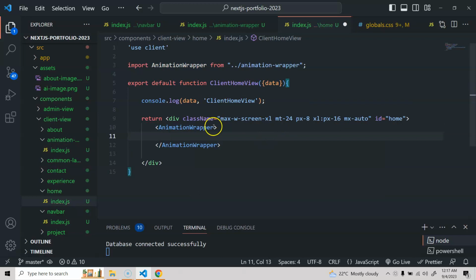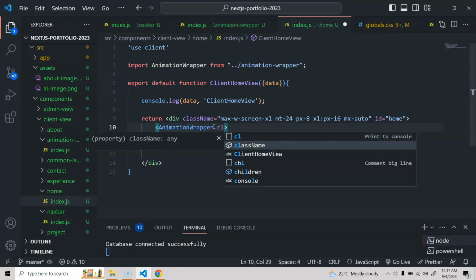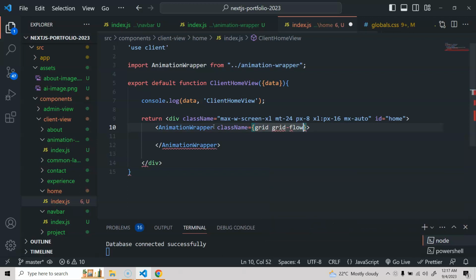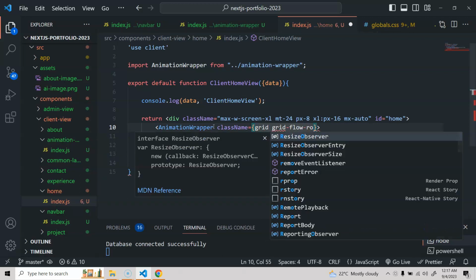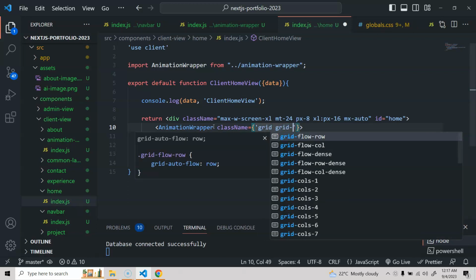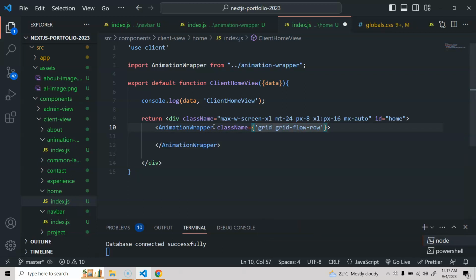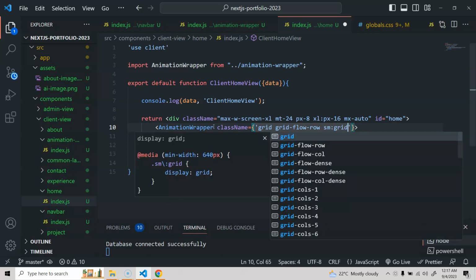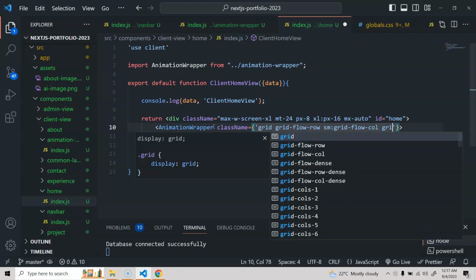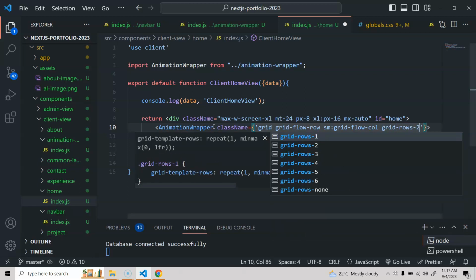Alright, now here we are going to pass a class name, so we'll do this one as grid. We'll do grid-flow-row, we'll do sm:grid-flow-column. Alright, we'll do grid-rows-2.